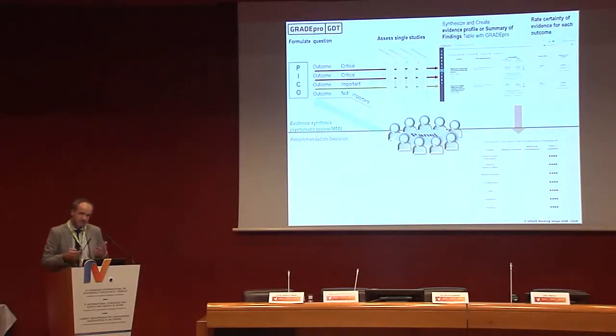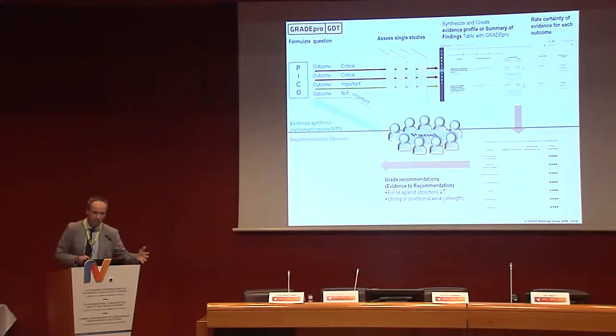That then is put into something that we call evidence to decision frameworks. That is a list of criteria that should be considered to develop a recommendation. In the GRADE approach, we typically develop recommendations that are either strong, all stars are aligned, we know what to do, or conditional, and that is when there are certain things that we are not as sure about, or when, for instance, people's values and preferences play a role, or interventions are very costly. But that typically ends up in a guideline. Okay, so that's the classic approach. That's what we've typically done with GRADE.